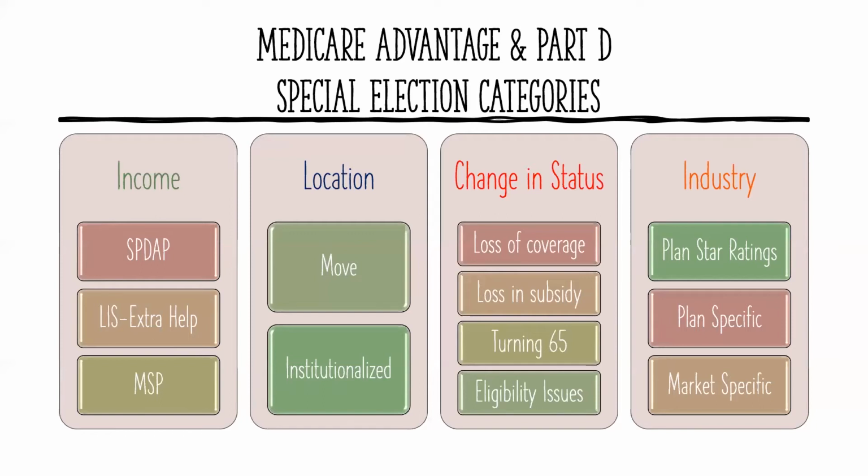If a plan has a very good rating, 5 stars, that creates a year-round AEP opportunity. But on the other side of it, a plan is like a 1-star plan, that's a bad plan. And there's a special election where customers can actually bail out of that bad plan and move to another plan. A lot of folks don't know that, okay? Plan specific. There's a lot of situations, if a plan is discontinued, or there's a mass exodus of providers.